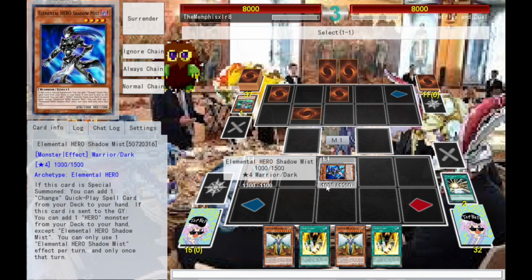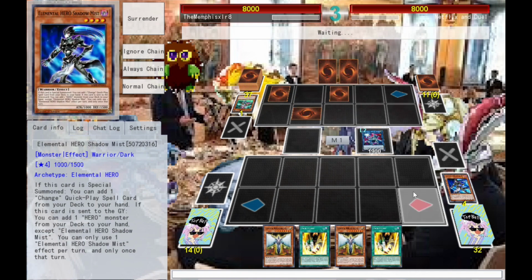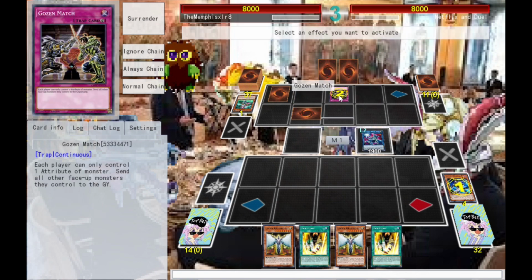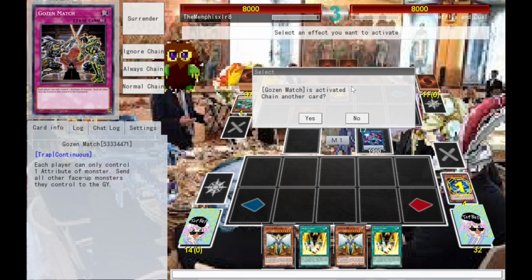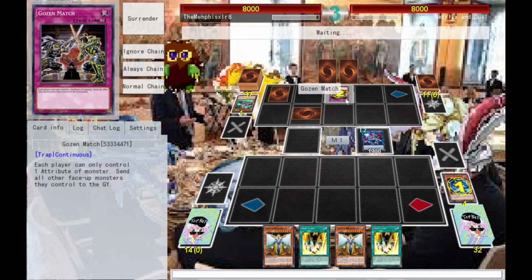Alright. Here's what we're going to do. Let's make Wonder Driver over here. And then Mist goes off and I get to search a hero. Luckily it's any hero, so he's basically the searcher of all evil heroes. And so I'm going to add myself a Malicious Fiend. That way I can at least... One attribute, oh monster. Please tell me you're dark. No, you're light. Okay. Well, there goes all my hopes and dreams.